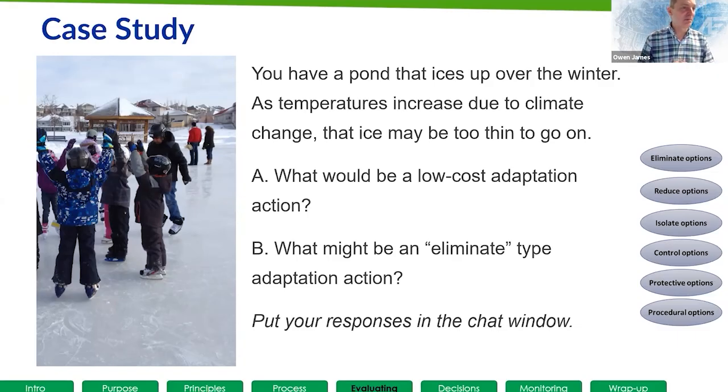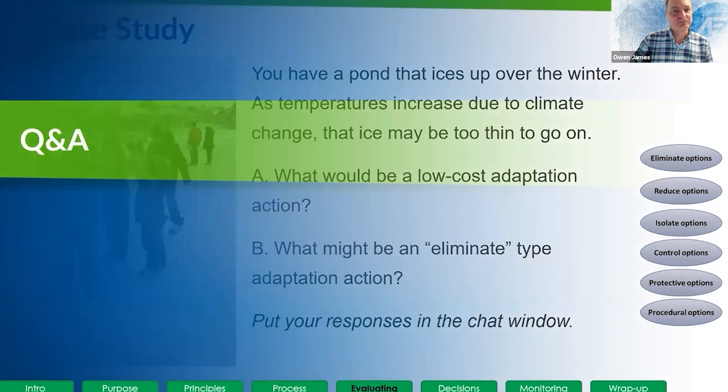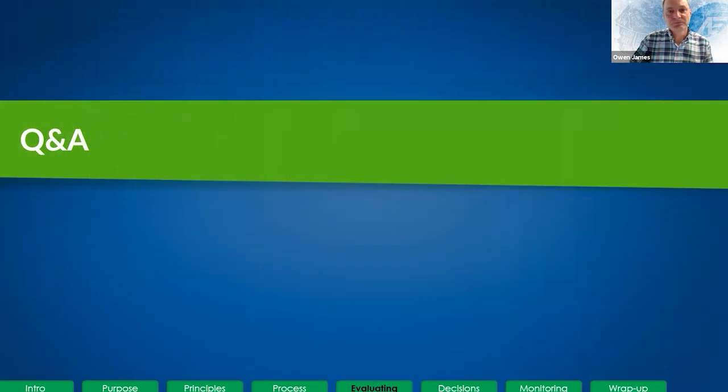There you go. I like that one. Build a massive solar farm to power a huge refrigeration unit to freeze the lake. I like it. Okay, so some good ideas there. Appreciate your input. We're coming up with a spectrum of options. You can see that they have different cost profiles. They have different residual risk profiles. Oh, how did that one happen? Q&A.